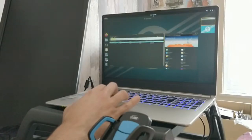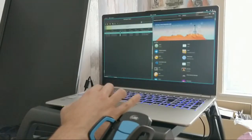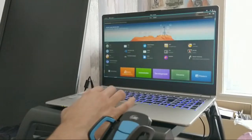It will take me some time to get used to this Pop!_OS stuff and what I'm trying to do with it, but I can install Atom, and actually, this is a lot nicer than the Ubuntu store, I must say. Sorry, my Ubuntu friends, but that does look really nice. And that is animated beautifully.